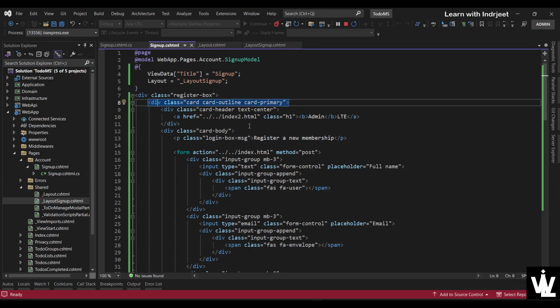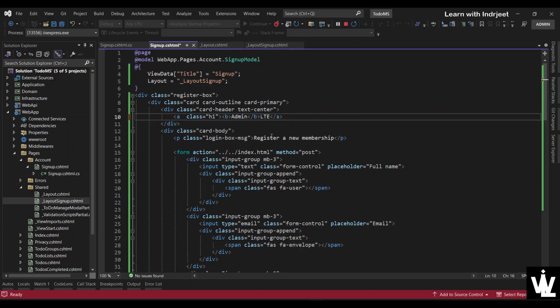Okay, so in the register box, let's change this guy to show our icon. So the href has to be changed to the ASP page, and it would be the index page.